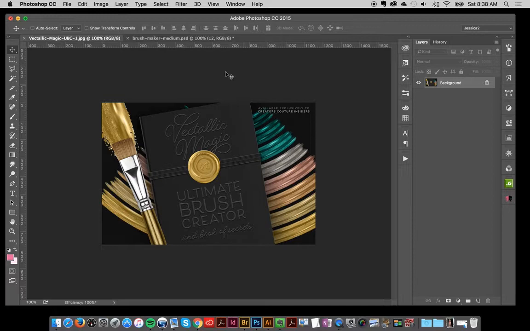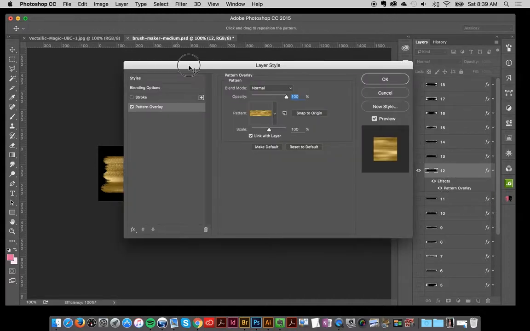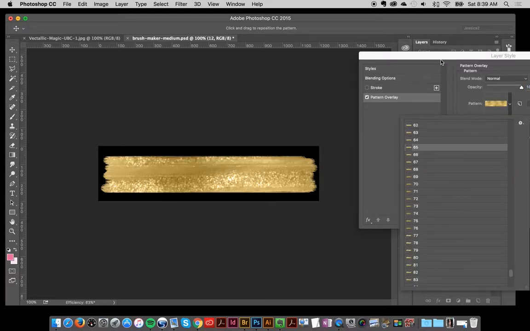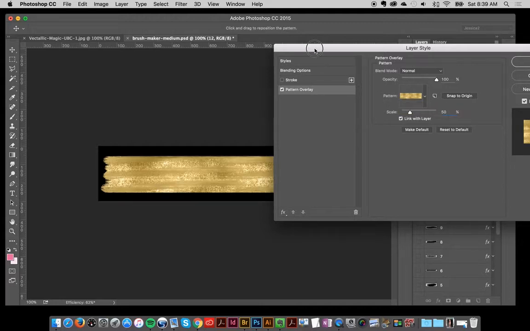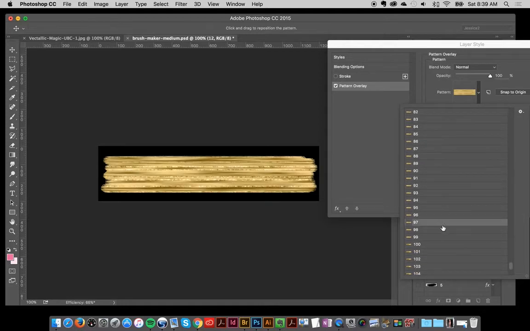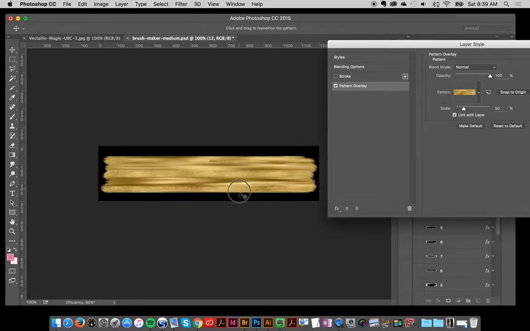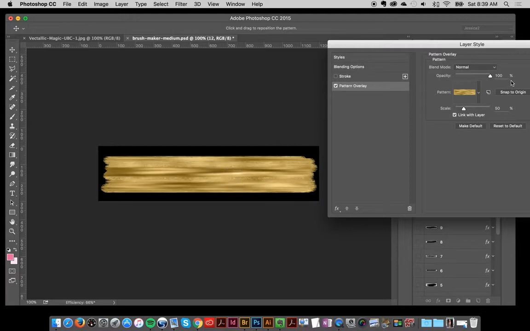So you just open up one of the Master Generator PSDs, such as this one, and you just pick out one of the brushes that you like the shape of, double-click on the pattern overlay, and then you can go through and pick which sort of painted style you want. And not only that, you can change the scale, so you can put it down at a different scale that suits you. Flip through here, find one that you just love. And not only that, you can reposition it until it's exactly how you want it.